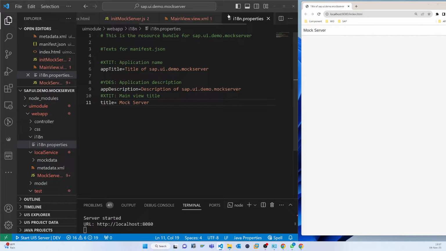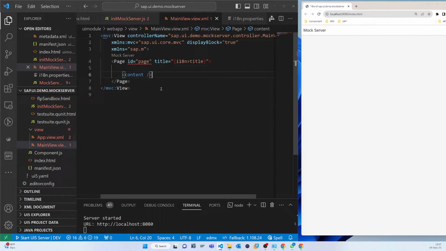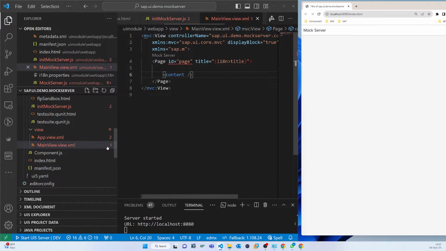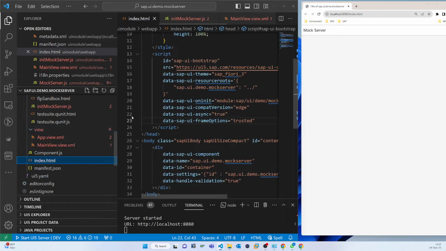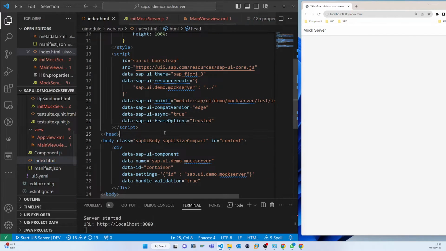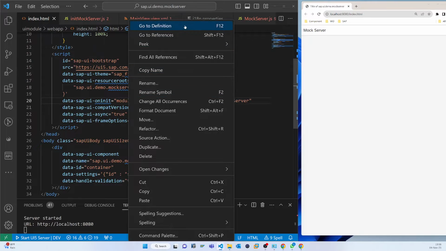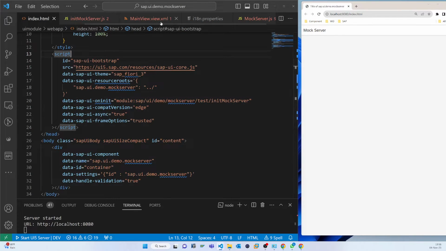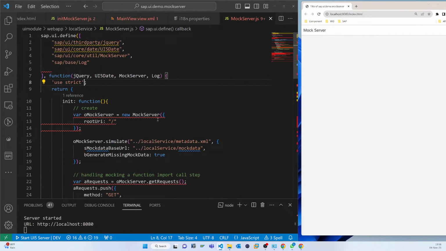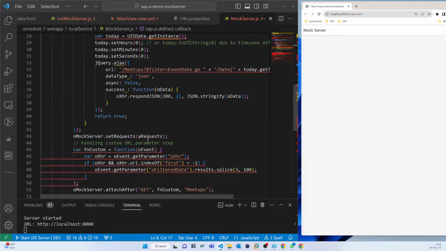So basically that makes sure it is coming, but you can see the index page is running, but this index page is not the normal one, it is also connecting with that initial mock server. And if we go to the initial mock server, then the mock server is coming to this, and it is triggering the mock server.